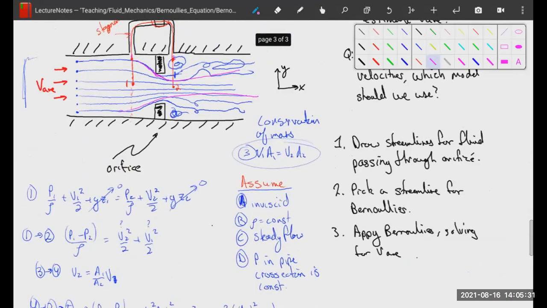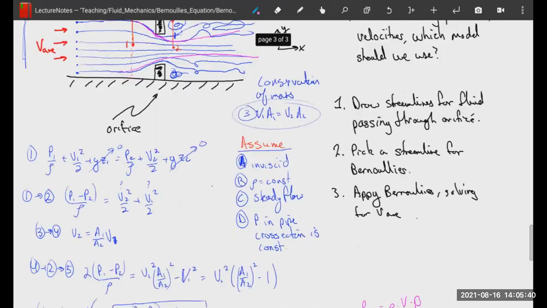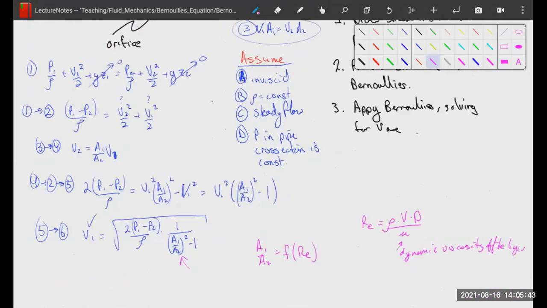One is we don't exactly know the area of our orifice plate. So when we plug that in here, we have an error in A1 over A2. Now I mentioned that the actual A1 over A2 is some fraction of the A1 over A2 of the orifice plate divided by the pipe, right? It can be as much as half and up to about 1, so almost the same, right?